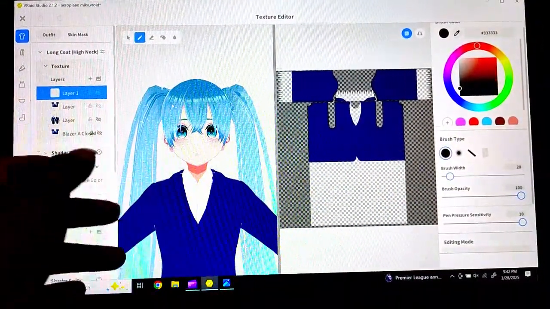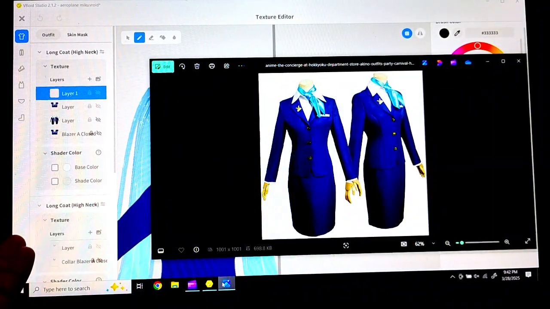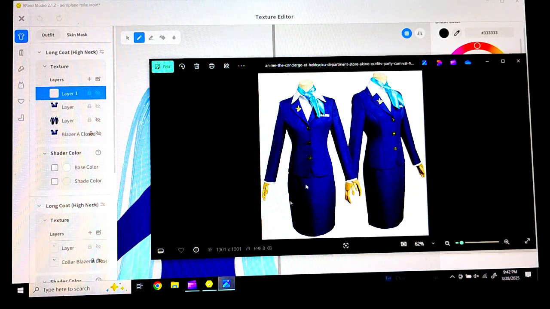Okay, so I'm gonna redline out the pocket, the buttons, these seams, and then on the collar layer I'm gonna go ahead and do the clip for the collar.